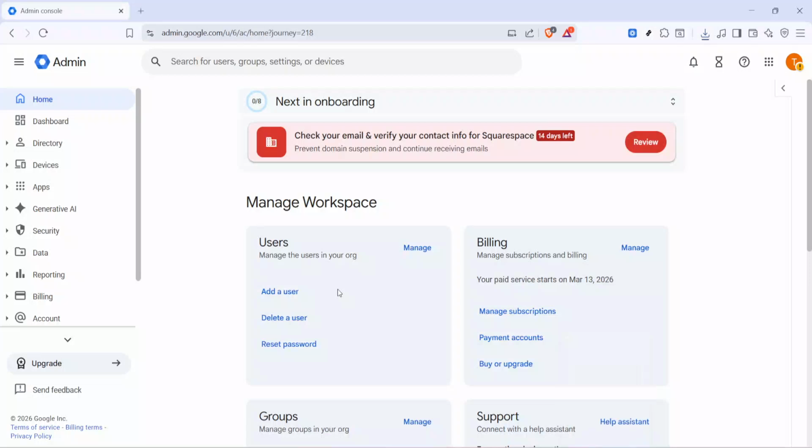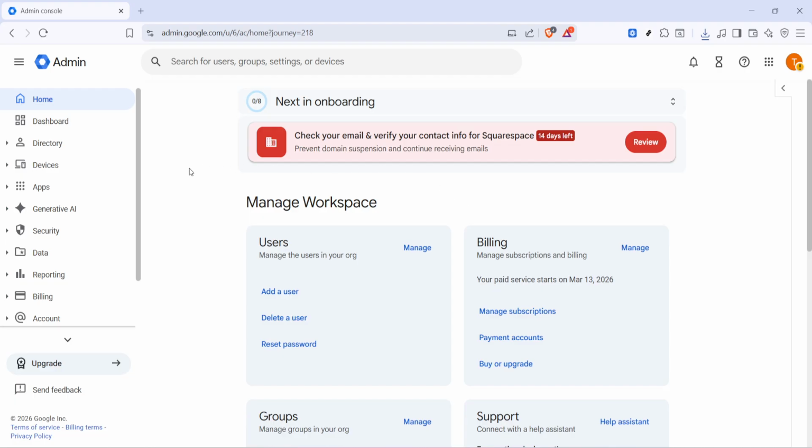In today's video, I'm going to teach you how to set email forwarding in Google Workspace Admin Console. We're going to create a server-side forwarding rule in the Admin Console so Gmail forwards messages automatically even if the user's own settings change. You'll need an administrator account for your workspace.